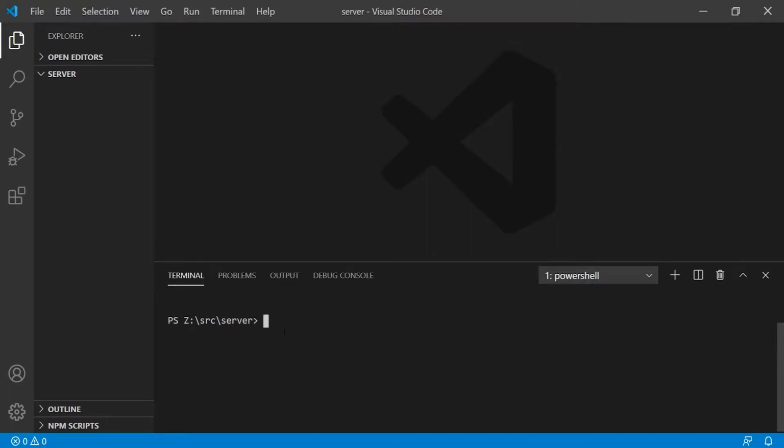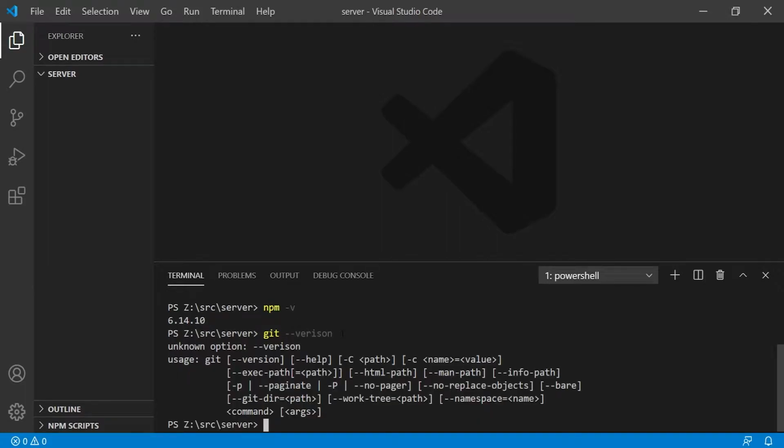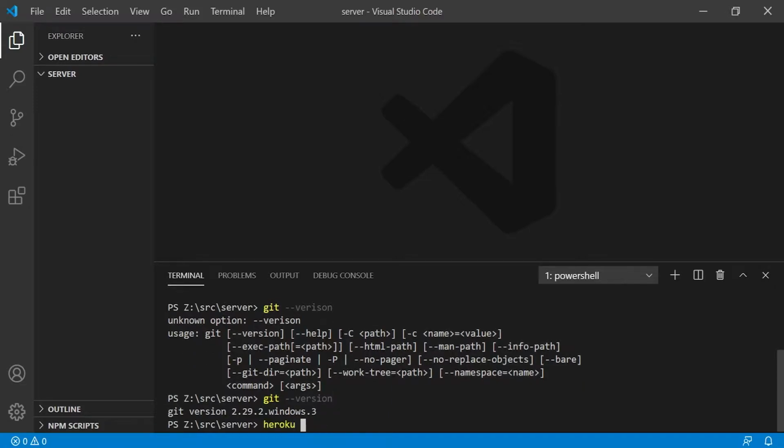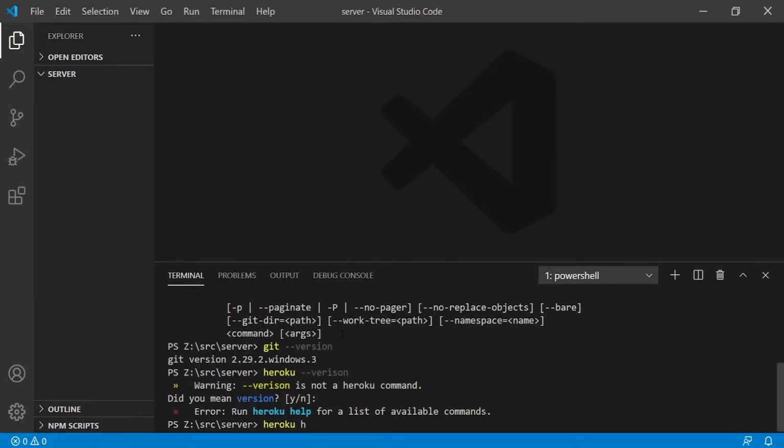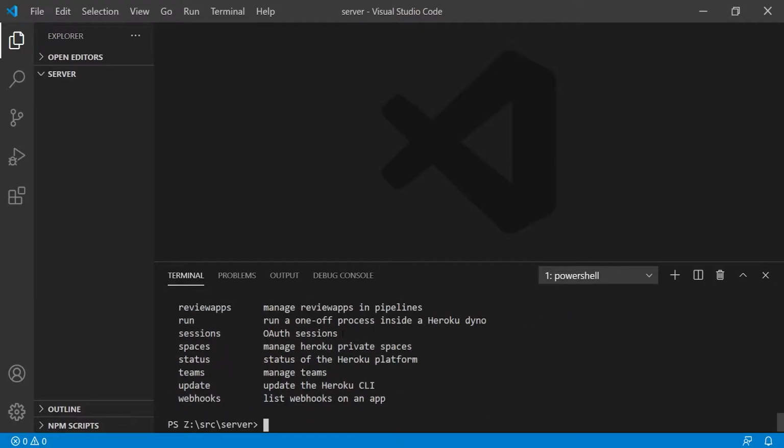Let's first check if we have installed all those tools: check node and npm, git, and Heroku. I like to use Visual Studio Code. It's so convenient. You can just use the terminal in the software, and you don't have to open the Windows command prompt.